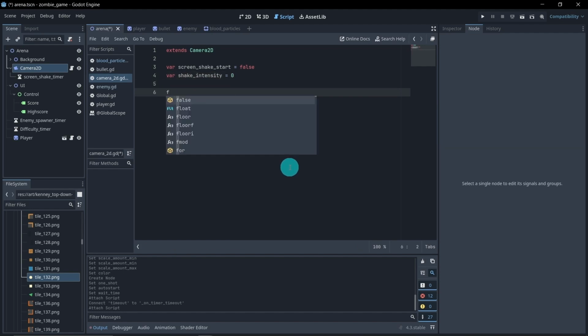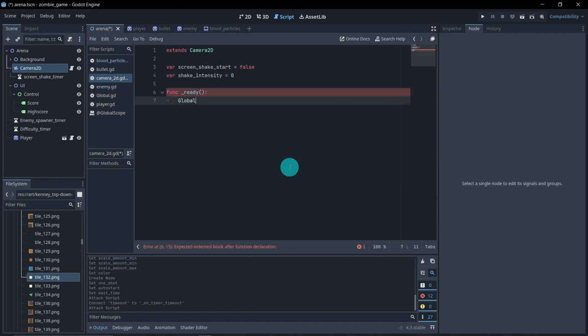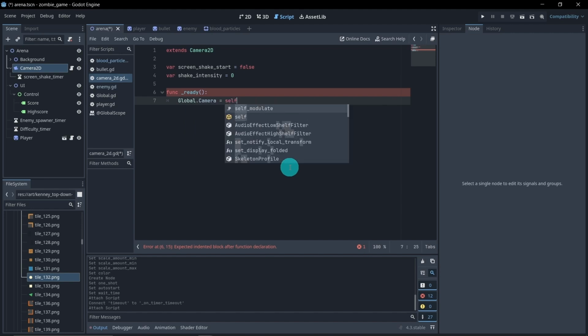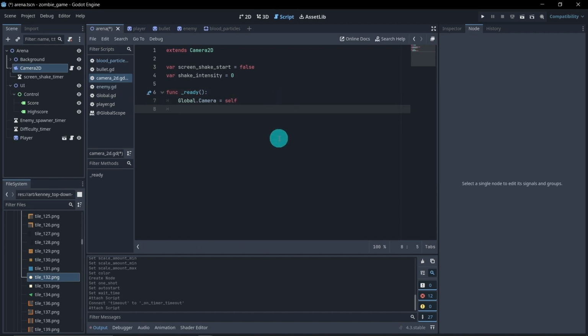The first one we're going to do is our func _ready, which if you remember is everything at start. Let's simply set Global.camera equal to self, because this of course is going to be the camera that we're going to be using in the game.